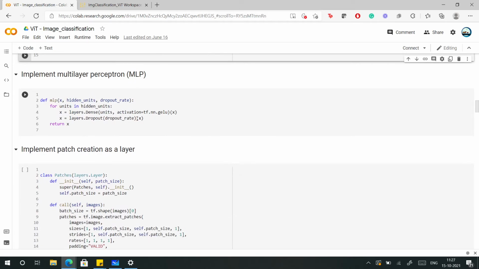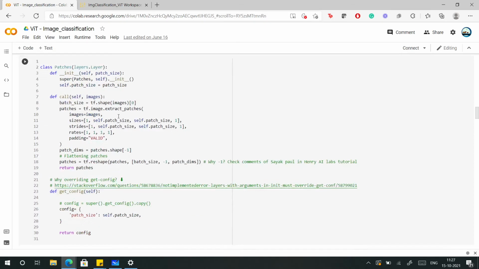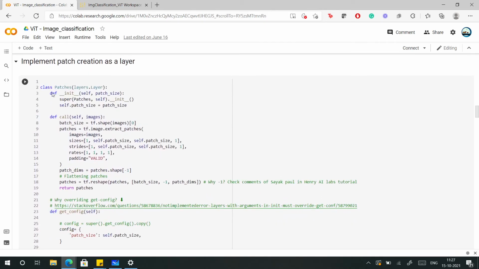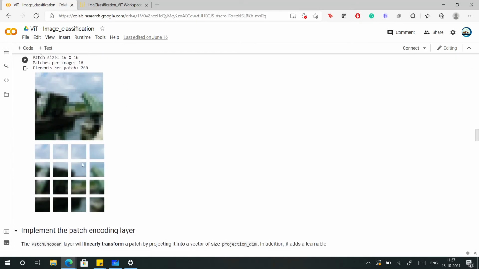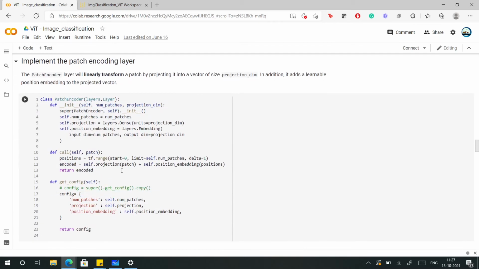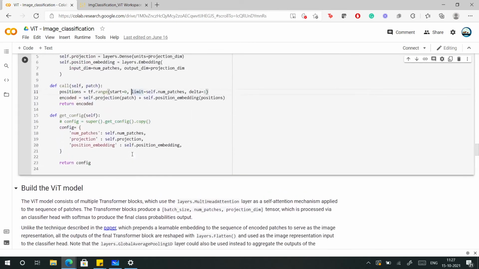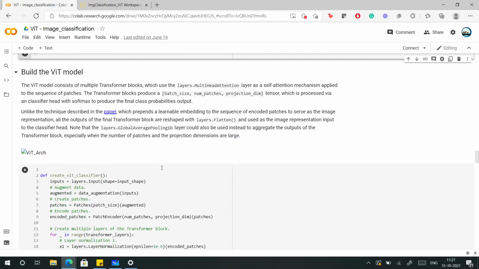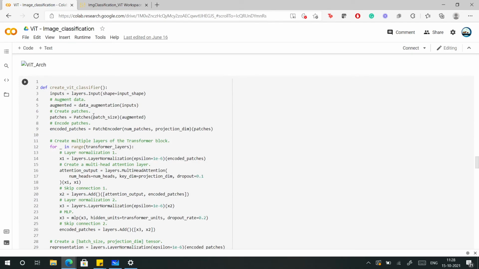I've created a small neural network here. You will understand why I've done that later. This is the patch layer. This class is what creates the various patches of the image. This is how the patches will be created, and this is where you encode all your patches, and also embed them. You'll also add some position encoding to each patch. So this is your vision transformer layer, where you're going to create this.